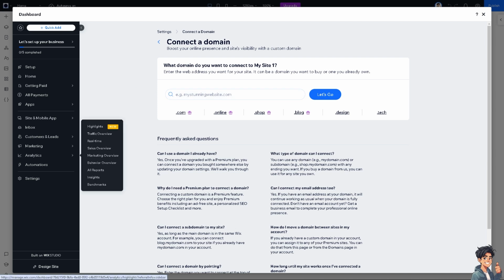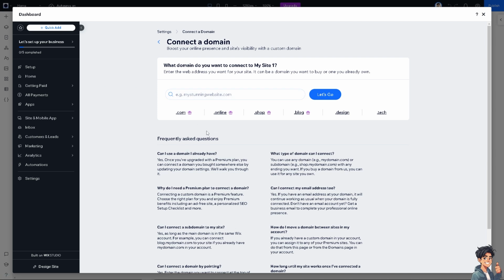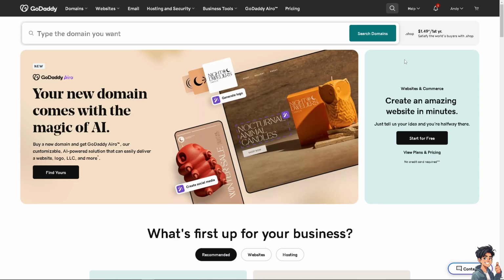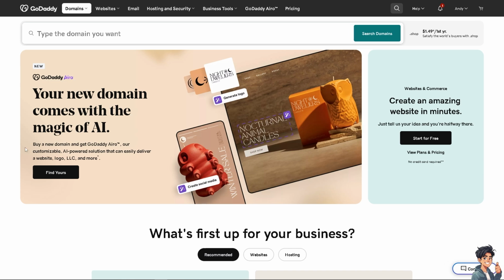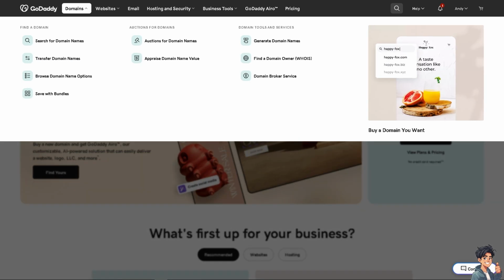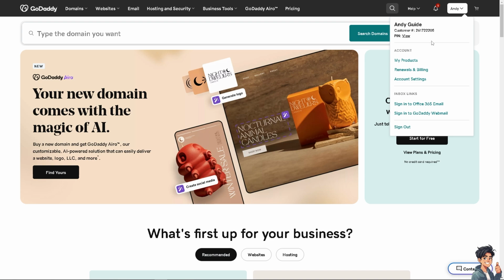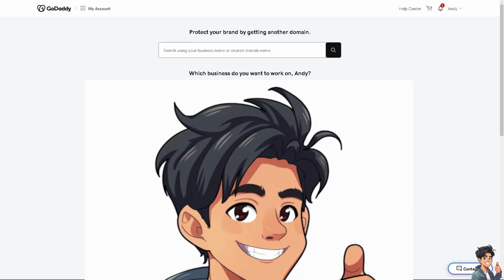So basically here, all I'm going to do is enter the web address you want for the site, and I'm switching to one of my websites. Now, this is my GoDaddy website. I'm going to click on my domains, or simply head over to My Products. Now, essentially, all I'm going to do is choose any of the domains that I own and transfer it to Wix, all right?